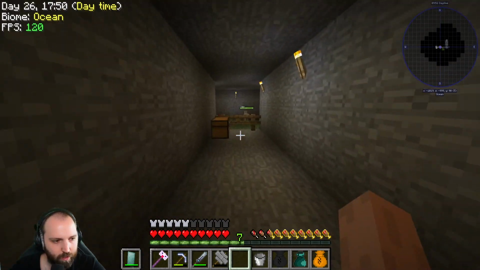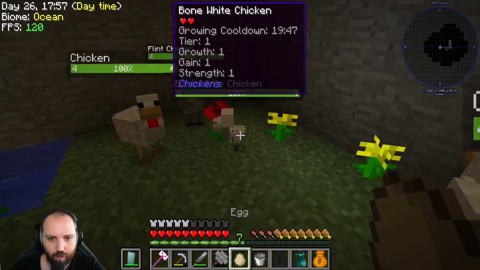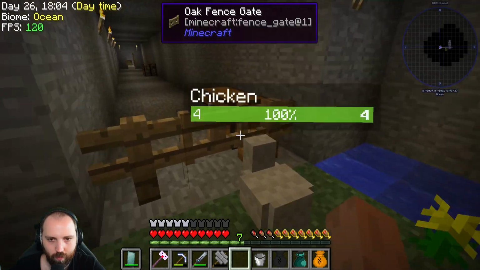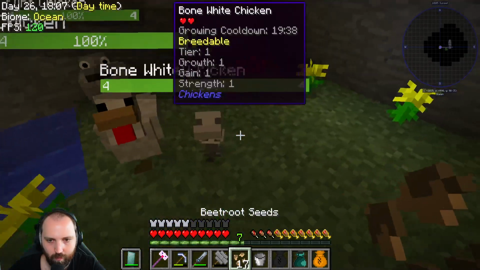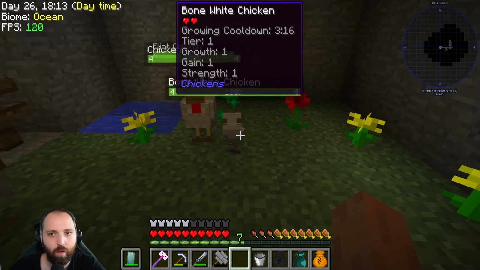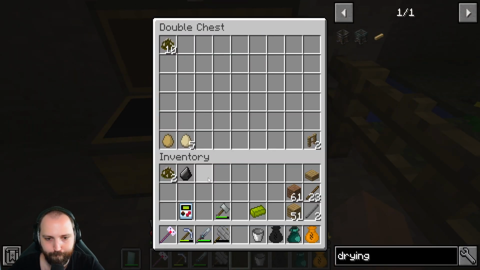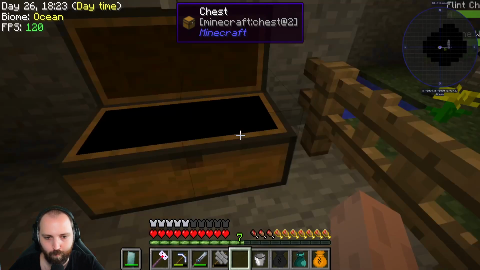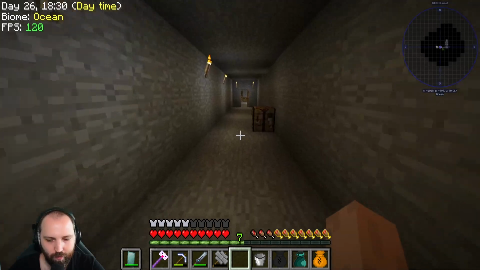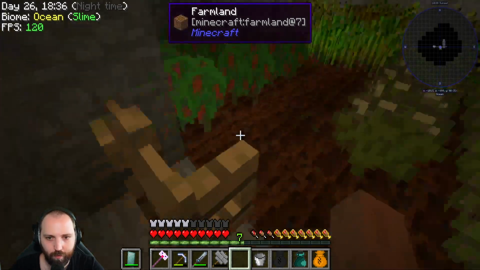Let's see. Did my chicken hatch it? Oh, hello, chicken. Oh, that's terrifying. I should give it some seeds then. Oh! So the cooldown reduces based on like how much time is left. Can't wait until it's grown up. So I'm gonna... Did I plant more beetroot? I didn't, right?